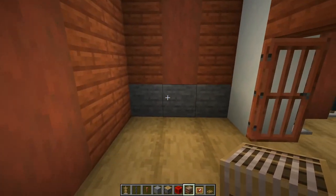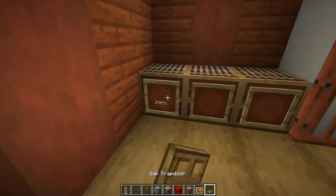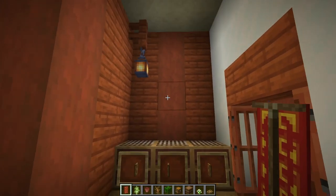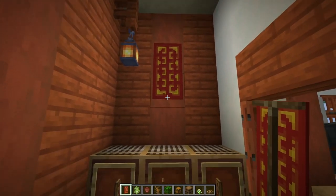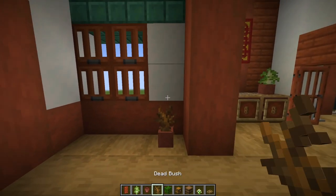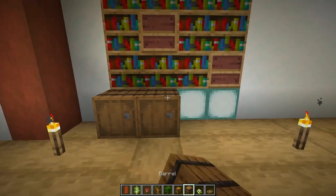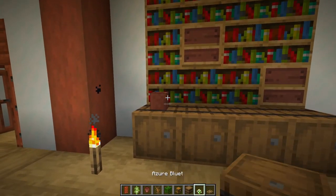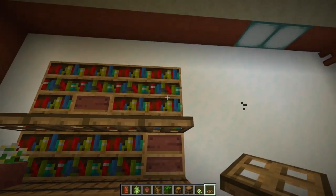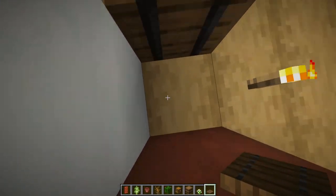Come through the door and with your back to the wall place three looms. Put item frames on the fronts with oak trapdoors — spin the first two one way and the last one differently. Just above, place a banner and a flower pot with a birch sapling, and here another flower pot with a dead bush, two jungle leaves, and a double chest. Turn around and against the sea lanterns place four barrels, another flower pot with a white flower. Then with oak trapdoors above, hold shift to place against the loom, put a line there and one above.